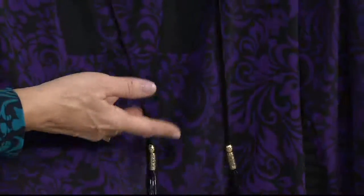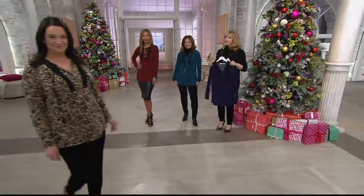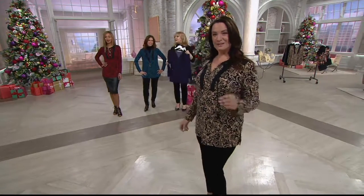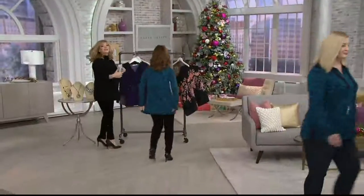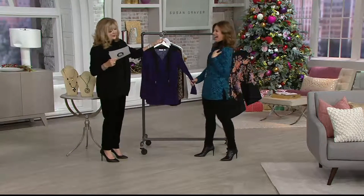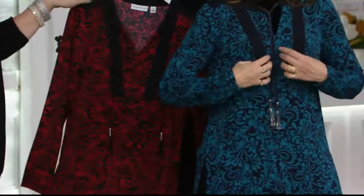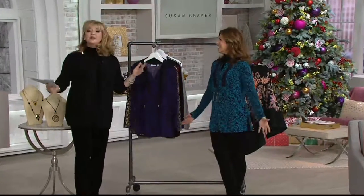Look how gorgeous these findings are — it's like jewelry. 700 of you have already dialed in. When you see yellow appear at the bottom of your screen, that means a size or color is almost gone. In apparel it takes on average a year to get something back in stock. Here's black and purple — a favorite — here's black and red, and beautiful navy blue. These are all gorgeous. Give us a little break and we'll come back with something brand new.